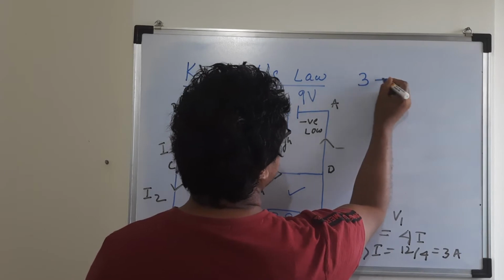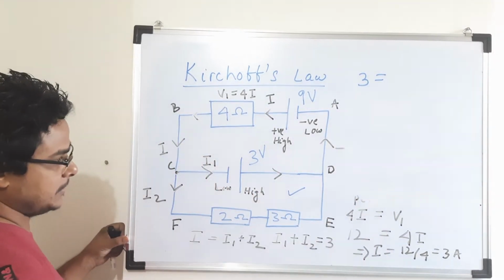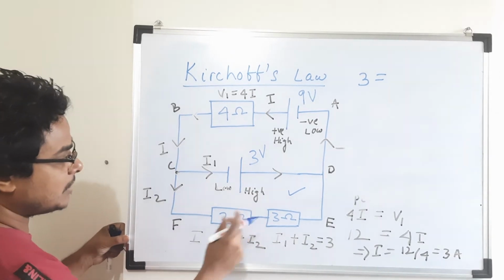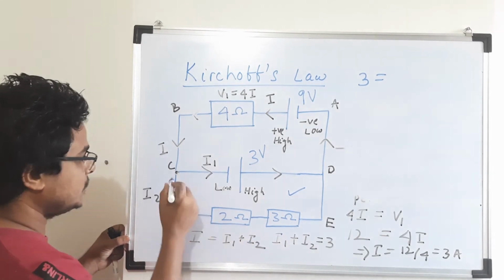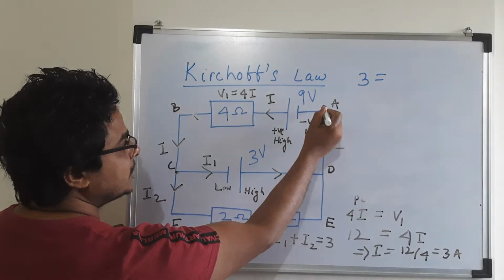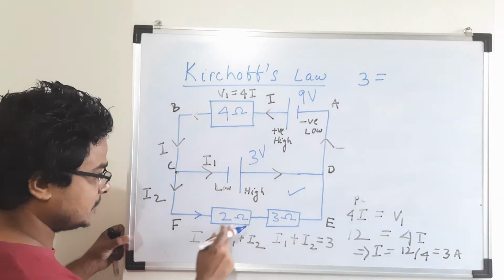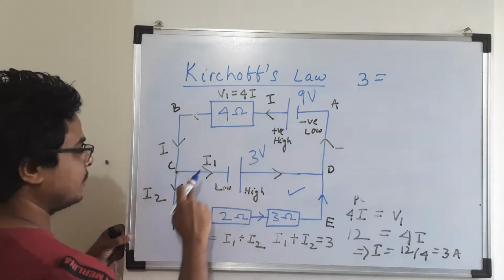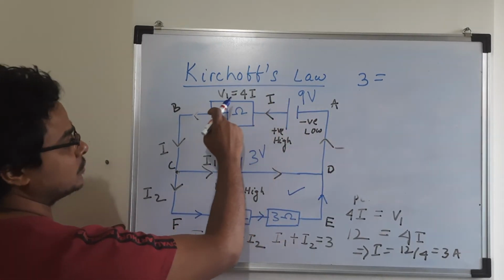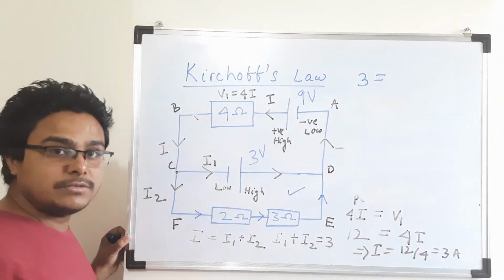So we have 3 is equal to, now you can see the direction of the current here. You can see what is the amount of current that is actually passing through 2 and 3. So here I1 will go this way and it came this way. Then I2 will enter here through the resistor, then will go, and then you got I1 plus I2. I will again flow through the horizontal. This is what our distribution of current we have considered.